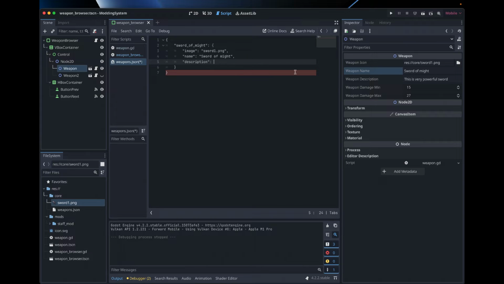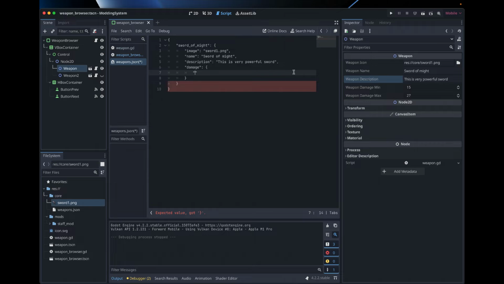Description. Damage. It will be also an object, which will have two subfields, like minimum damage and maximum damage.